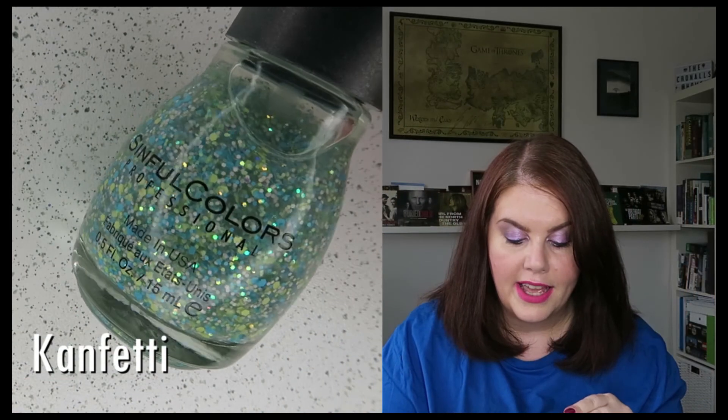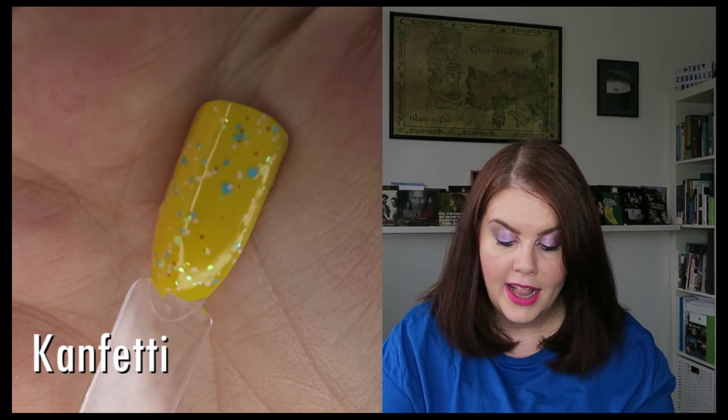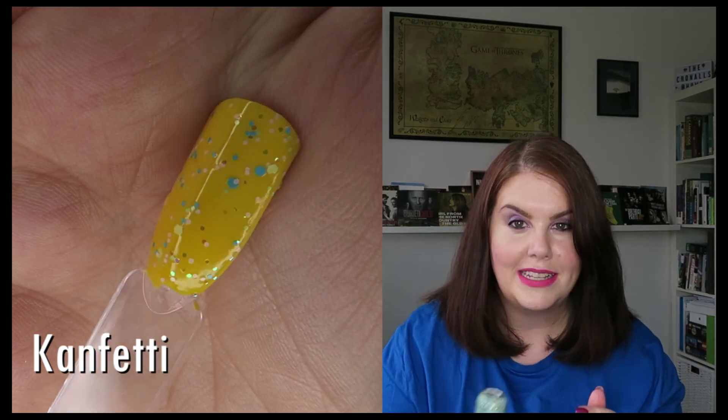I have two toppers that I received as nail mail from two of my nail pals. I didn't include any of Nika's because I think hers are much more festive, but I also want to do another space manicure with one of Nika's - I didn't get around to any more space manicures this weekend. But this one is from Jules. In the bottle it looks like lime green and turquoise, but actually it's a lime green blue hex glitter and a white hex glitter, and then just a tiny sparkly green glitter in there as well. It's really pretty. I put it over yellow and you can really see the blue pop. This is Confetti - thanks Jules, I love it.